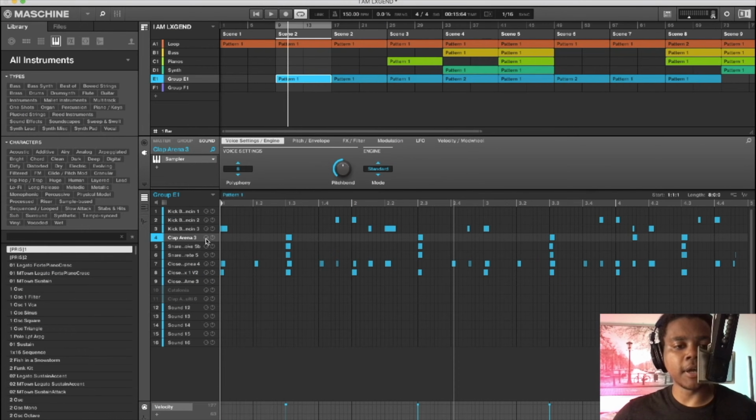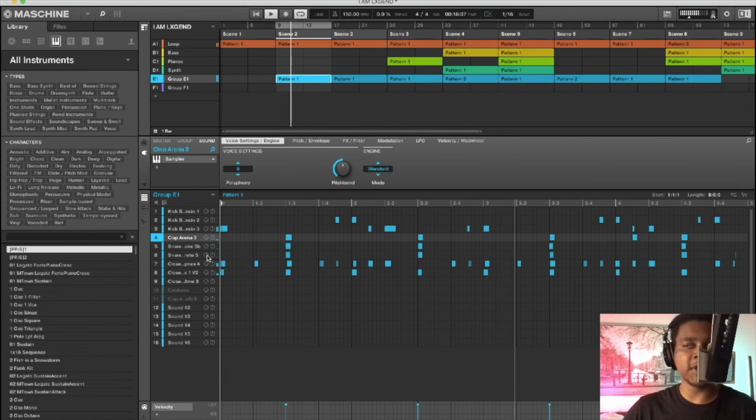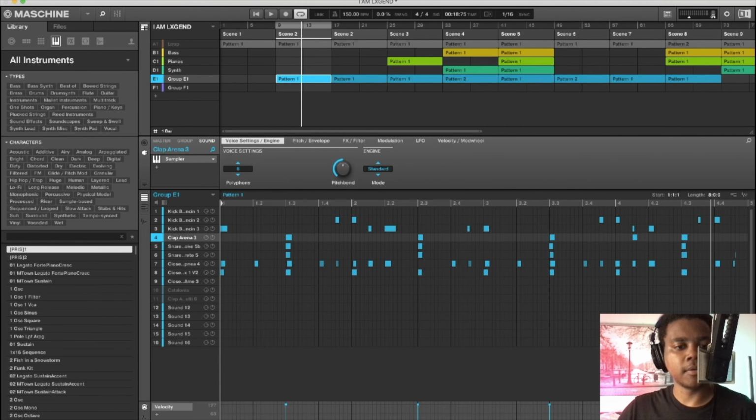Versus, let's say, if I wanted to completely change up the way that this snare sounds, I could turn up the clap all the way and turn these other two down. You get a totally different sound. A totally different sound. Versus if I turn the clap down and I turn up that really tubey one all the way up and turn these two down. You see how the snare no longer has a pop to it.